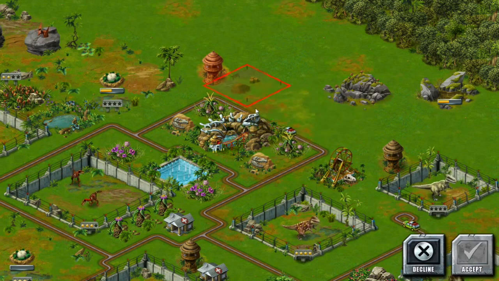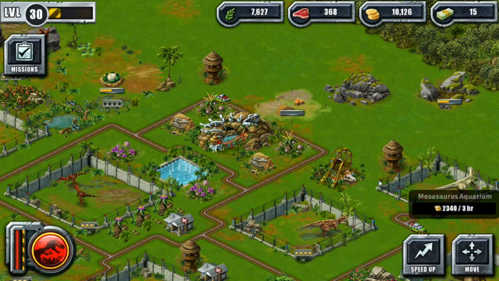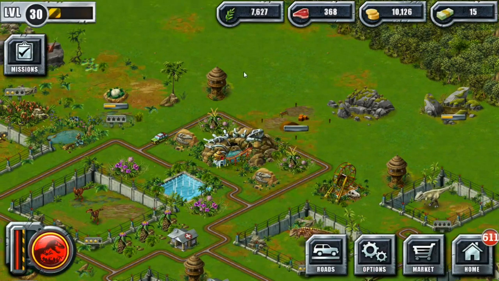Maybe right here and Ferris wheel right here. We'll figure it out. We'll figure it out. All right, but we're going to do it just so I can say we have it. Yay! Okay, that was a waste of bucks. I will fully admit that. But I'm very excited because I wanted that aquarium. It's just going to take forever to be built.